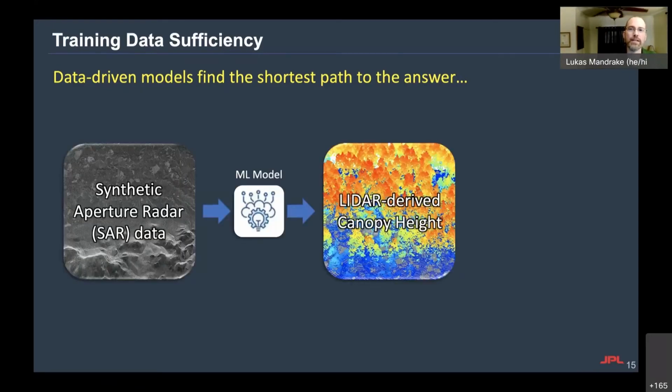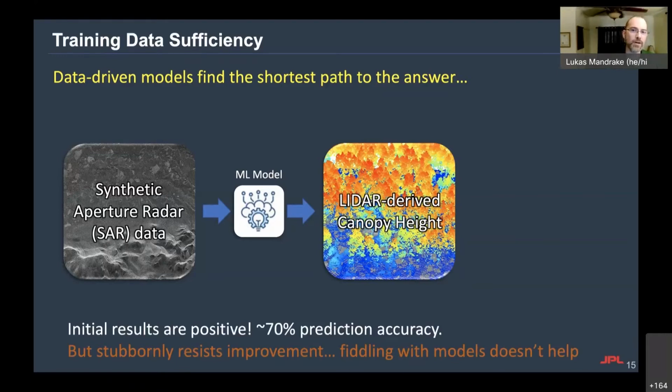For example, let's take the case of machine learning to estimate tree canopy height directly from complex SAR data, with a truth source measured by collected LiDAR observations. This is a well-formed proposition, and several researchers at JPL are actually exploring this exact goal right now. However, I've changed the details to protect the innocent in this example. After model training, initial results are highly encouraging, and while the accuracy isn't yet at the needed level, there are plenty of model adjustments to try. But as the project goes on, tweaking the model doesn't seem to be improving the accuracy at all.